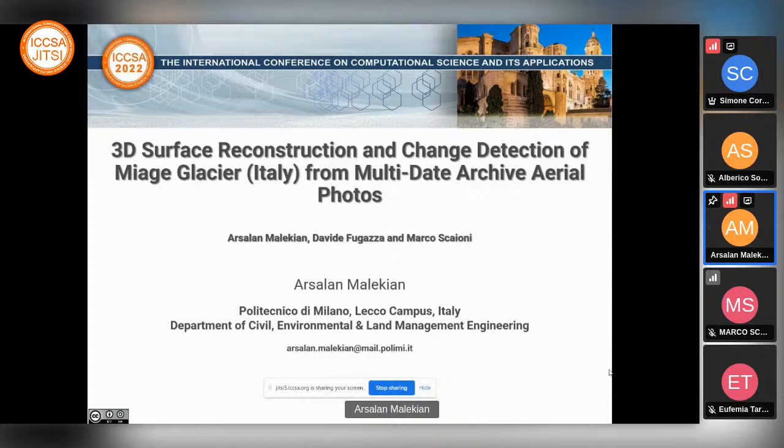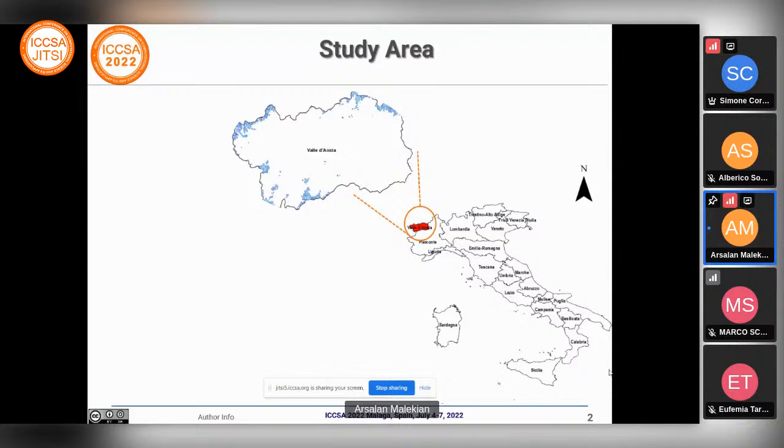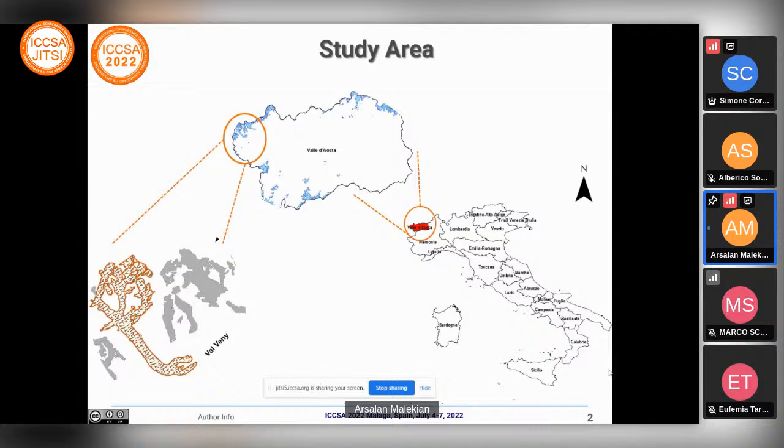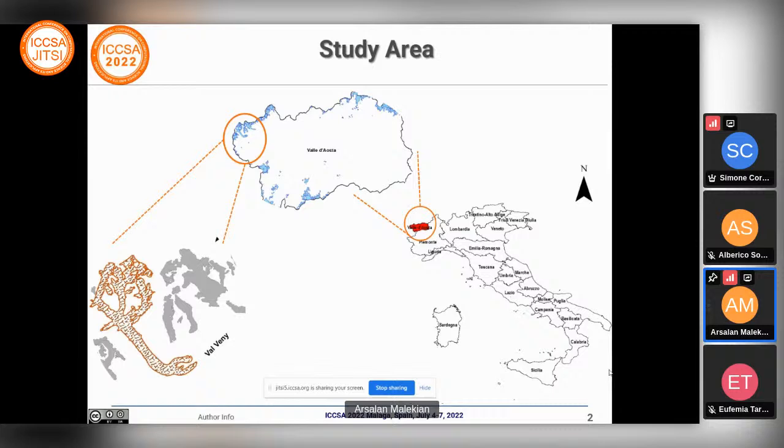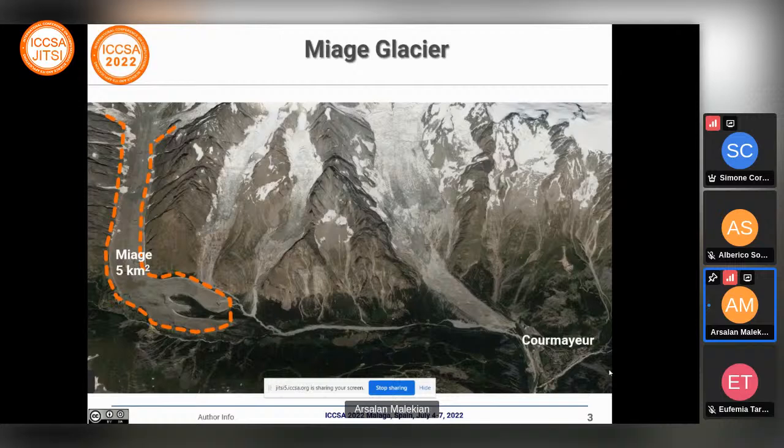As I said, the study area is located in Northwest Italy in an area called the Aosta Valley. There are lots of glaciers in this region, as you see, and the focus of our work is on the area which is called Val Veny. Here we have considerably large glaciers, and in this work we talk about Miage Glacier. Here we take a closer look at this glacier. Miage is the longest glacier in Italy and the biggest debris-covered glacier in Europe. The lower part is around 5 square kilometers, and it continues to the upper parts, as we saw in the previous slide. And it's 5 kilometers far from the city called Courmayeur.